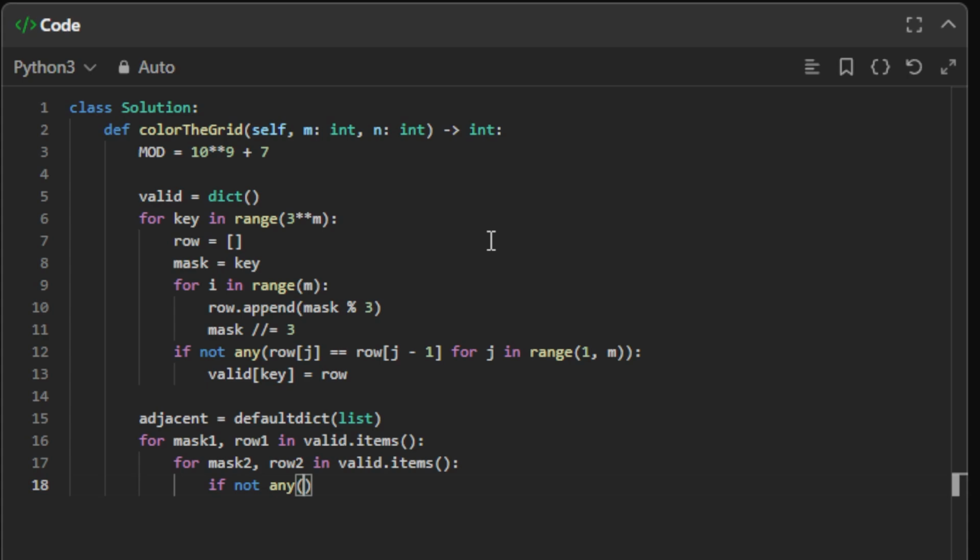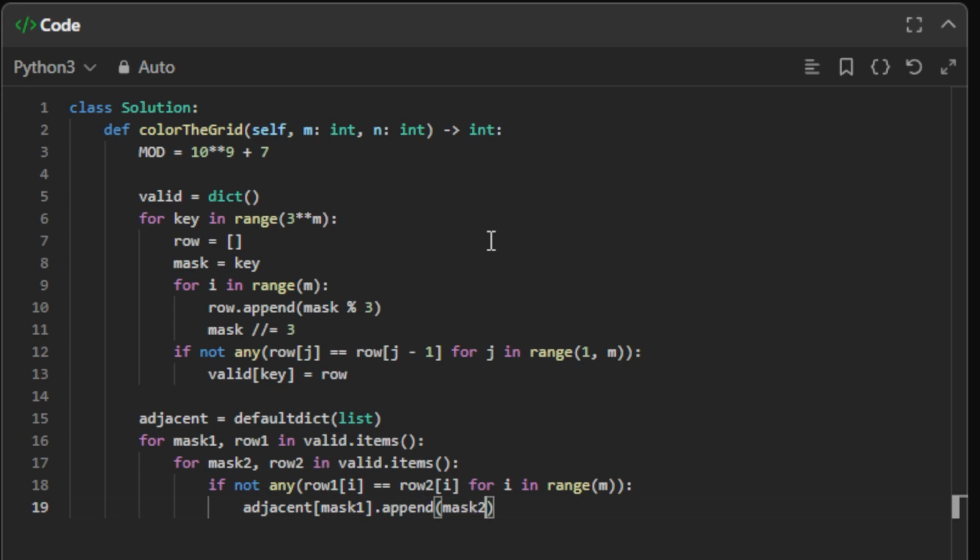So if not any, row 1 at i equals row 2 at i for i in range m. So if this is okay, adjacent at mask 1 dot append mask 2.